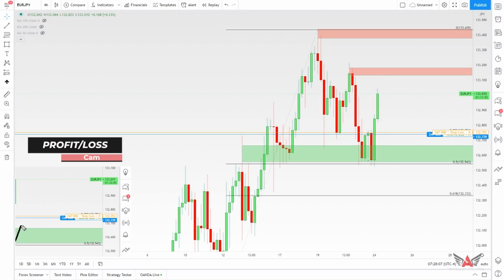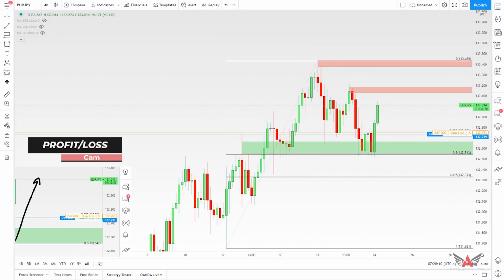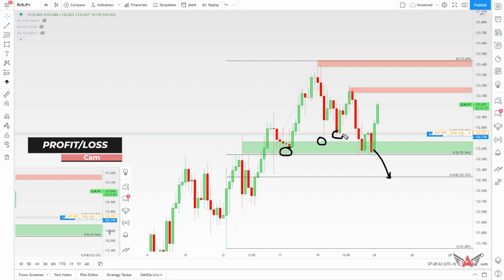I basically pointed out that, if price decided to break through that low, let's say it actually kept going, then I probably would just hop out of the trade, because in that case, we could be forming a lower low, which is, of course, a bearish concept, right? We've been having these highs. If price decided to essentially break through that, it might just sort of break up this concept of an overall uptrend, right? So I didn't want to see that happen.